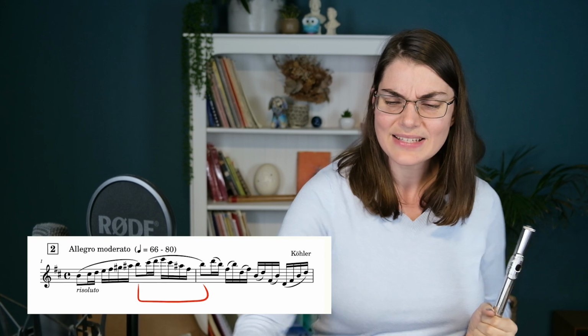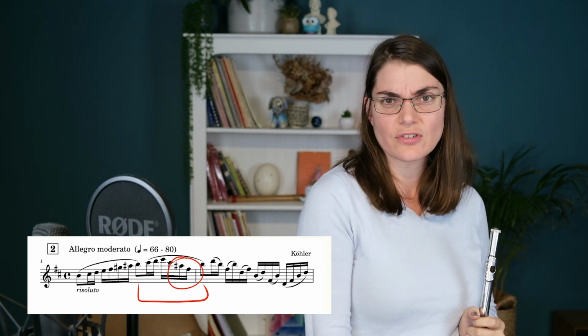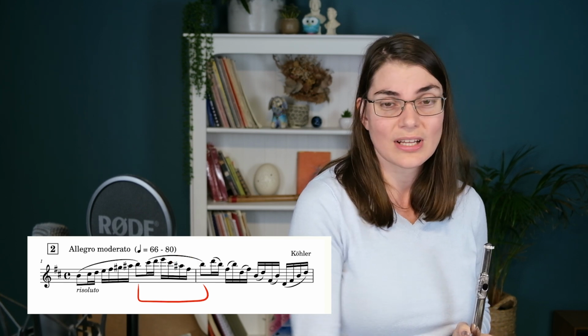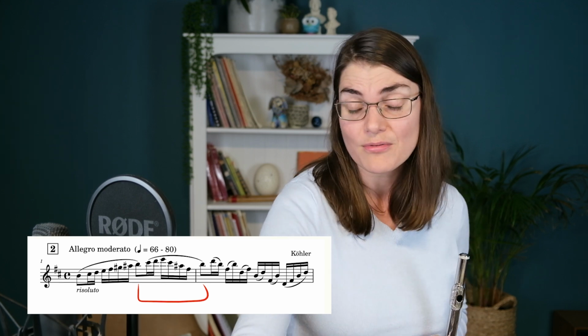And I might even realize, hey, there's a really big issue here from the A sharp to the F sharp. That's actually my most challenging little bit. So I might just practice that little fingering. That is the most nuclear version, the smallest version of really zooming in, breaking it up.